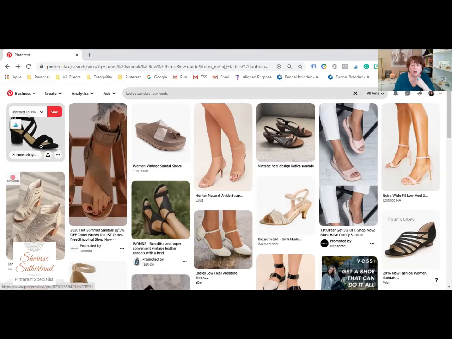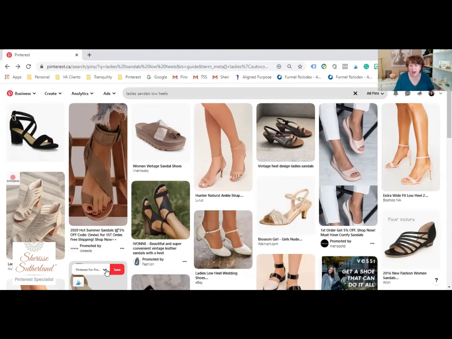Now, a lot of these are just with a plain white, boring background. A couple of them have maybe different colors. This one is interesting because it's got a green background, so it sticks out. You want your pins to always stand out from the crowd and not look as much like an ad.